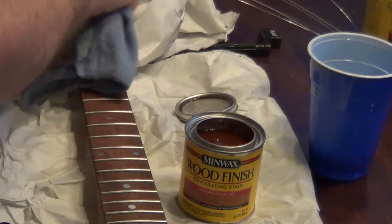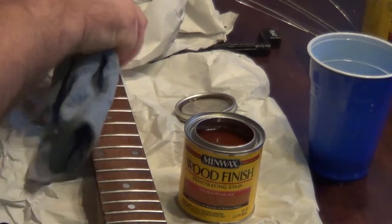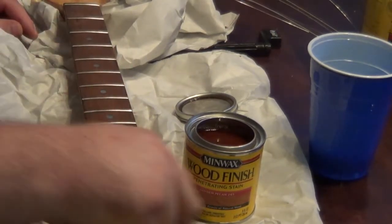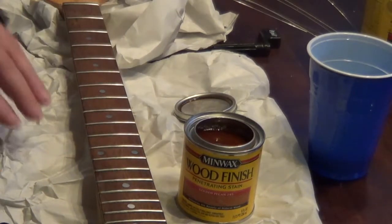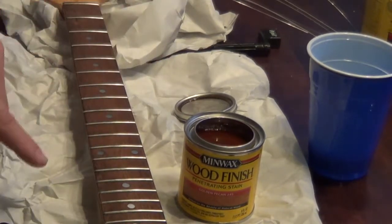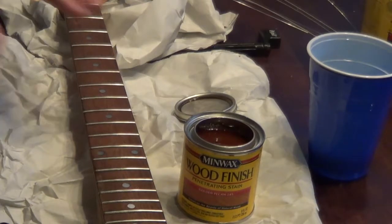I don't know, do other people do this? I understand that guitars normally will use rosewood and you get that nice rosewood finish. I think this might be rosewood or it might be mahogany, I'm not sure. Looks like a rosewood, but I know rosewood tends to be quite a bit darker. And I have seen real low-end guitars that have whatever they use for the fretboard, but they've come back and actually used an ebony stain on it to make it appear like an ebony fretboard, when it's not even close.